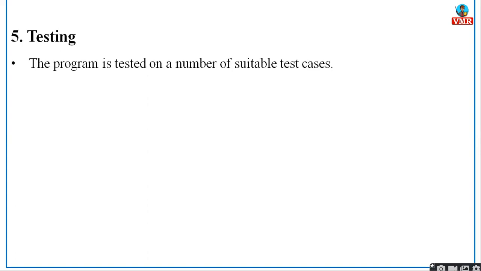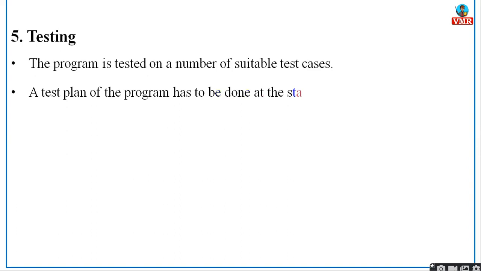Next time as a test case I had given 10.5 and 12.5, or else 2.5. So now what is happening? My test case value has been changed, right? So now what do you get? You will get a compile time error, because you had declared the variable as integer and you are giving the value as a floating point value. So such different test cases have to be tried when you write a program.